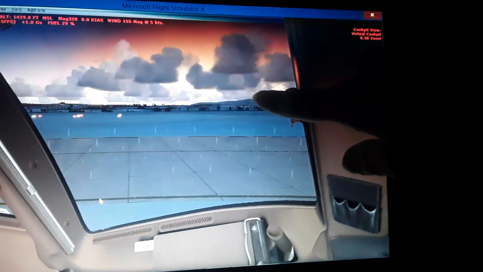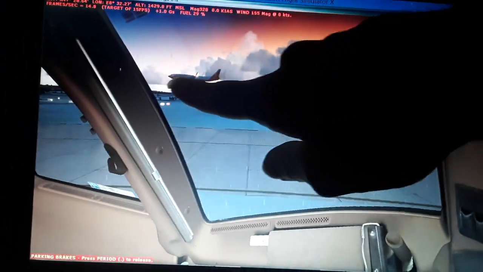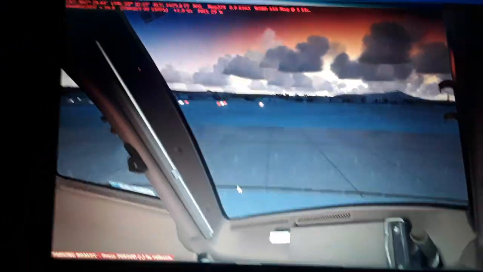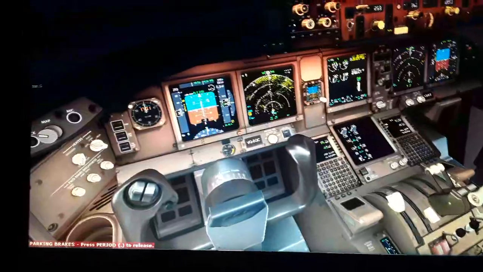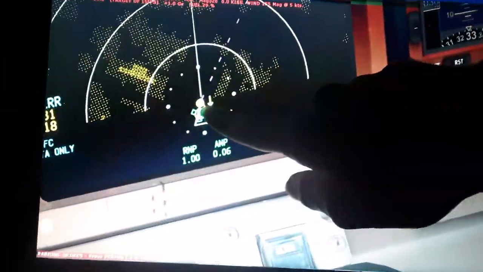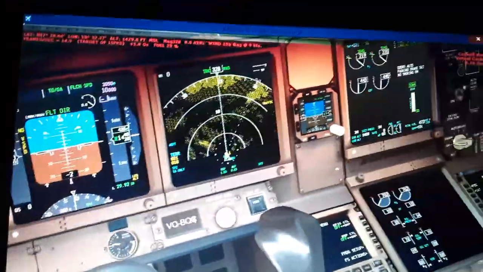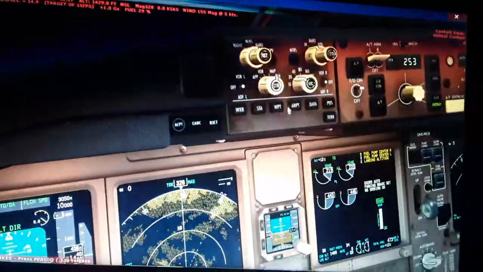So you can see the aircraft coming for landing. It's flying very close to us, so we still have it here in the navigation display. It's coming close by to us and the traffic warning. So that was all for the traffic.